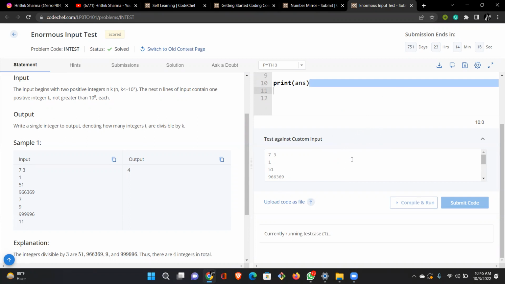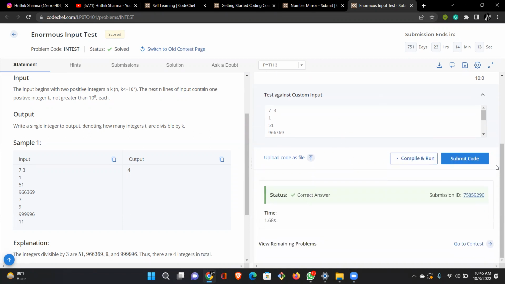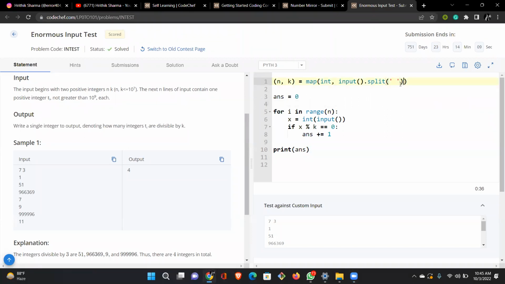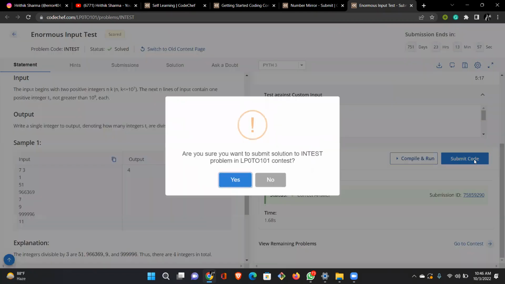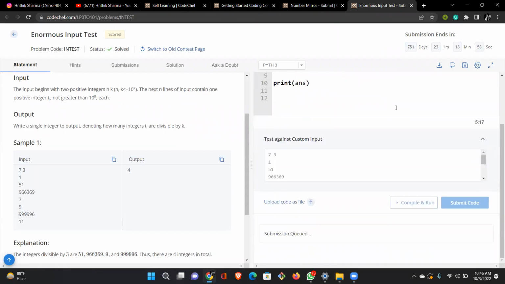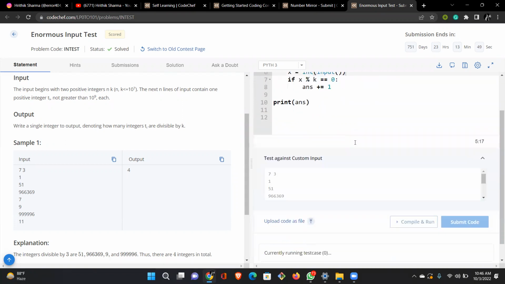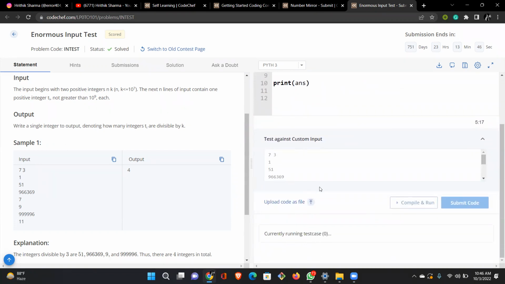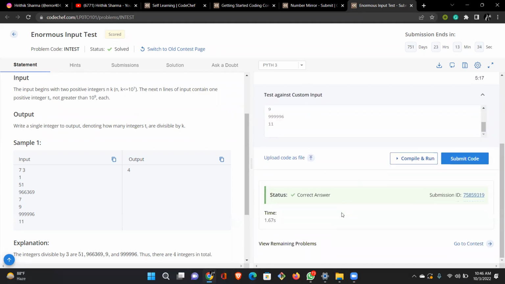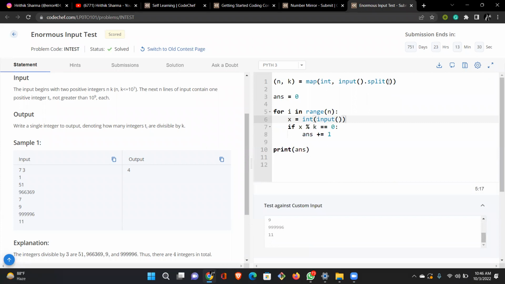And I'm going to show one more thing over here. Okay. So it's running fine. But what I'm saying is that you can just make this split function empty, because by default it takes space as an argument. So if you do not pass anything in it, it will take space by default and split the inputs by space. Okay. So let's check this out if it's working or not. Okay, it's running fine. As you can see, I'm not passing anything in it. So this is how you can take an enormous amount of inputs, like 7 inputs, 8 inputs, and multiple.